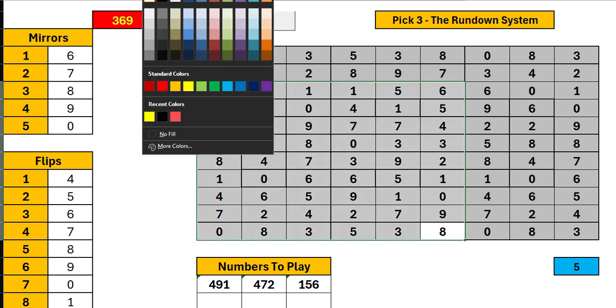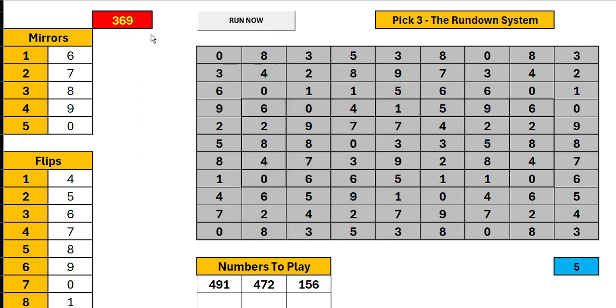I'm just giving you ideas here, right? You can probably try the next number. How do you pick the next number? So if 156 has played, that's your primary number. You may just choose numbers around the box itself. But this is the 369 rundown, right? Each chart plays differently on its own. Each one of them has their own ways. You just got to find out what ways it comes up with an idea.